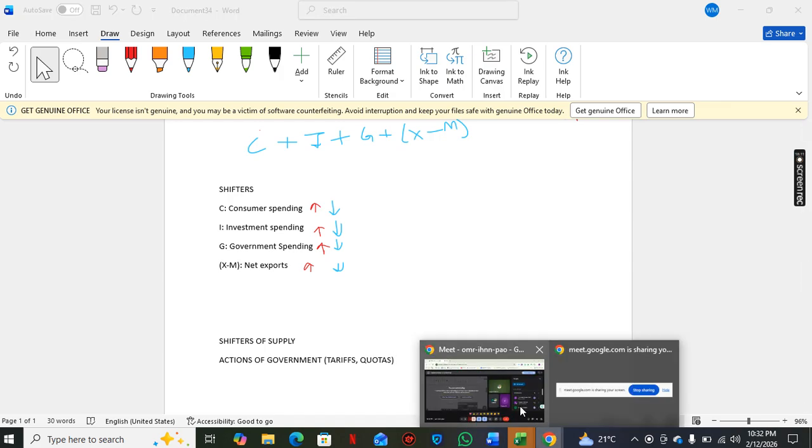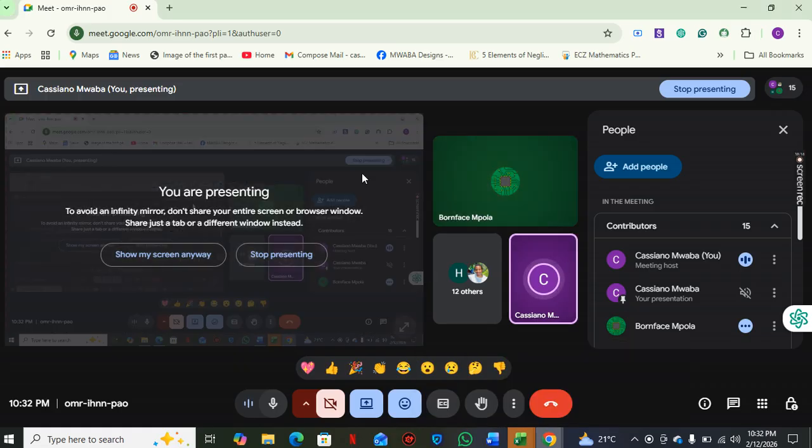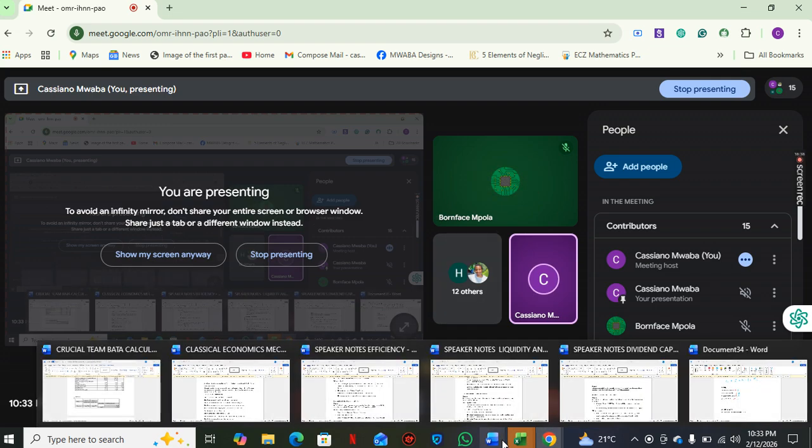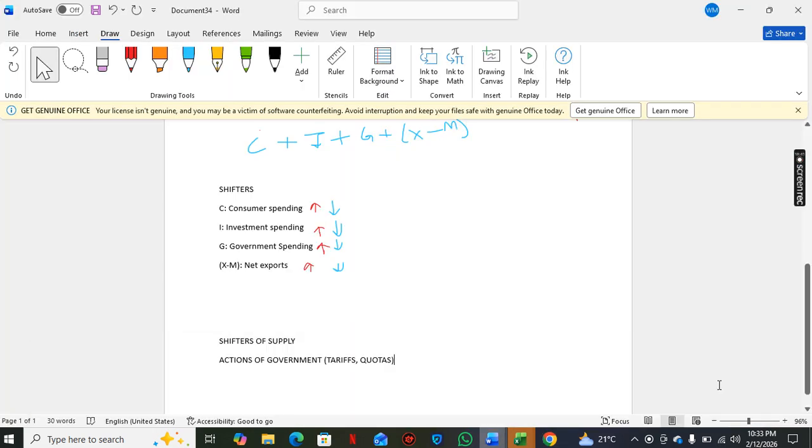Oh, but tariffs, they are a double-edged sword. Because, for example, if a lot of producers within your nation rely on imported raw materials, it will affect productivity. If a lot of raw materials are dependent on foreigners. Then you have also got quotas. What is a quota, colleagues?